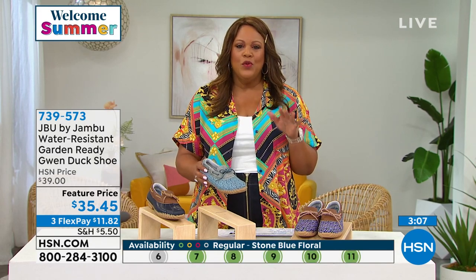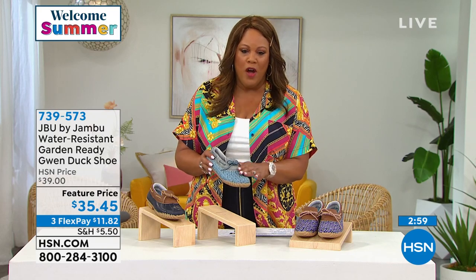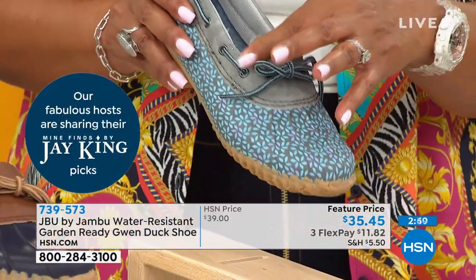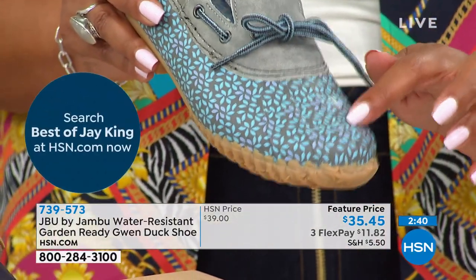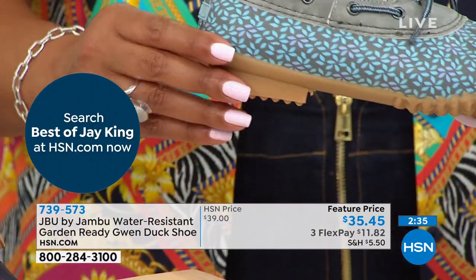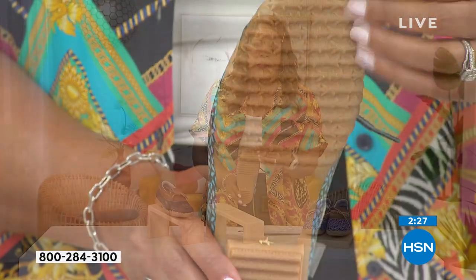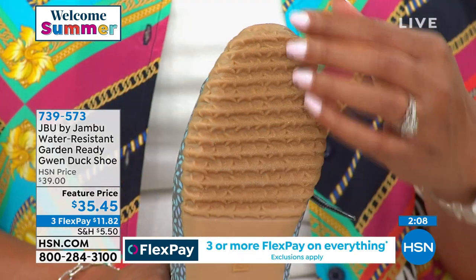It's $35, and these always sell out — it's a classic you'll go back to season after season. It rains in summer, spring, fall, and when there's snow outside, you need that water-resistant go-to shoe. The blue floral is my most limited. It's a faux suede in light gray with a cute tie detail and blue flowers — less than 200 of the blue floral remaining. It has a 1½-inch rubber block heel with great traction. My beautiful mom is turning 80 next week, and I always tell her: you need the traction. That's why I love Jambu — you don't want anybody to fall.